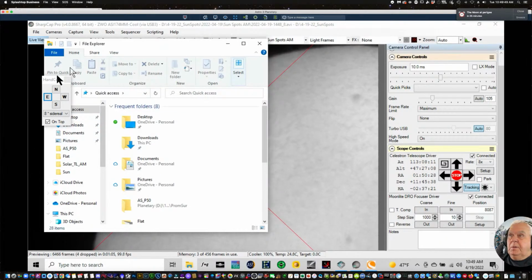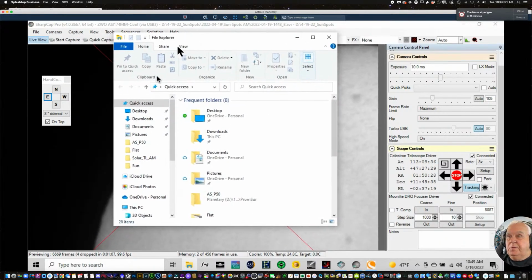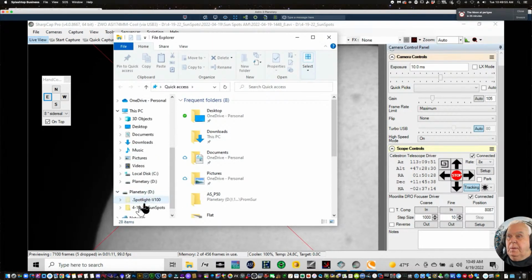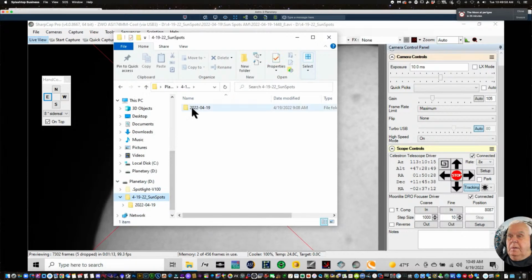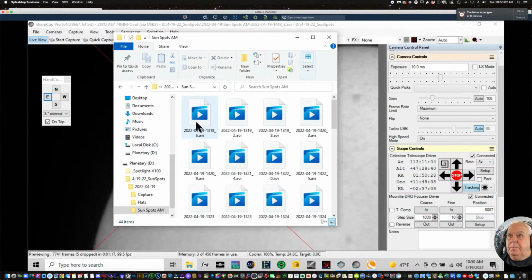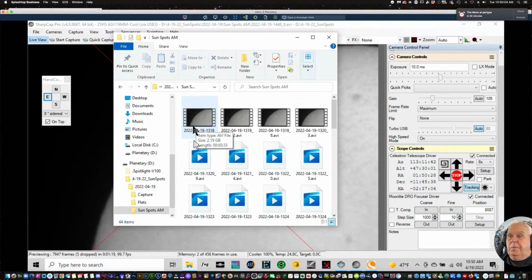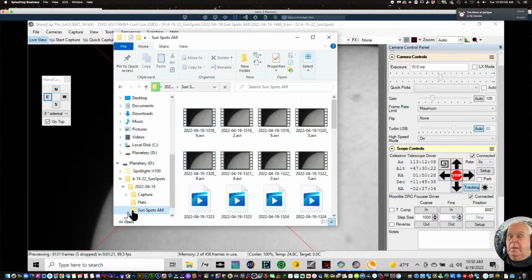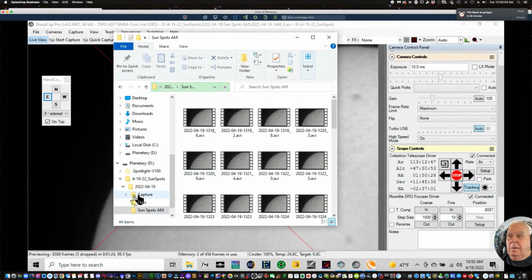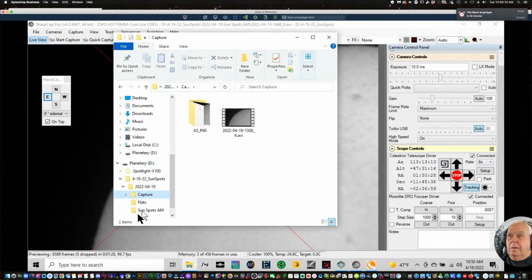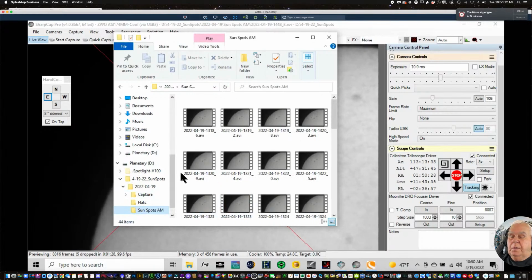Well, let me go up here, move this over so I can see what I'm doing. Sunspots AM. I took 44, okay, we've got 44.